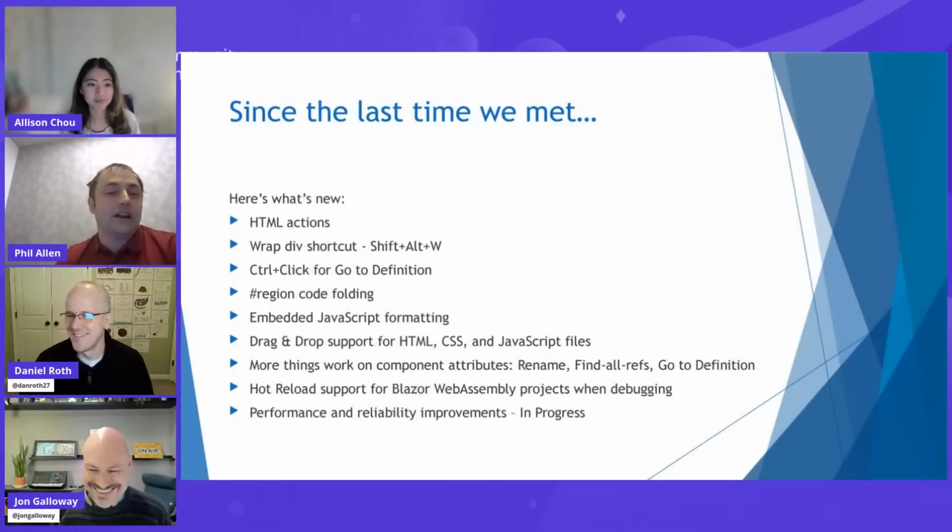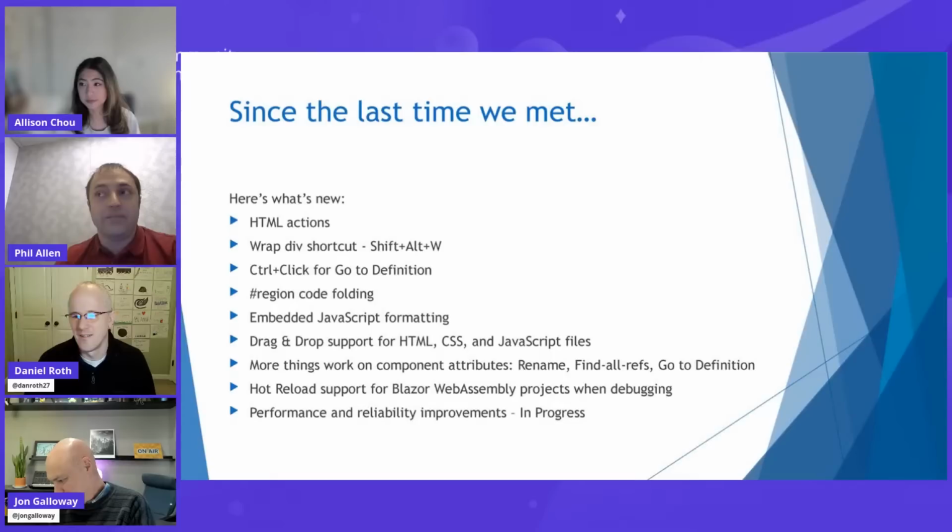But some things that we've done, we've made a number of other changes that make the editing of Razor files feel a bit more like other editors in Visual Studio, make it feel more complete, and leverage other components and other work being done by other teams. So for instance, one thing that is pretty common in the HTML portion of your Razor files is to say, I've got this tag, but I need to put a container around it. So you have a quick way to wrap in a div. And now you can add some properties, whether you want to deal with layout or put class equals and get it to flow exactly where you want it to be.